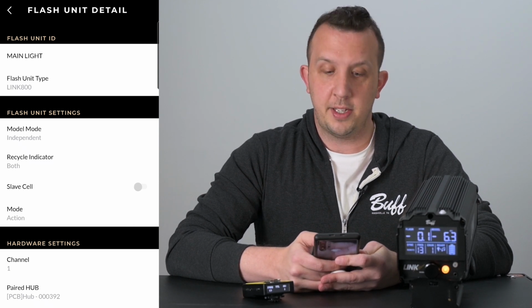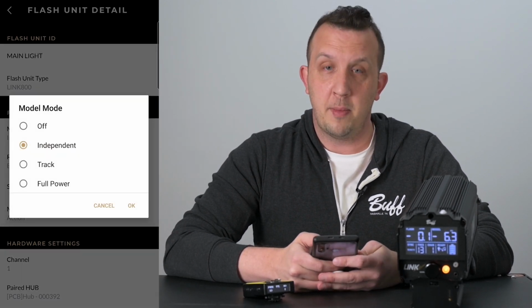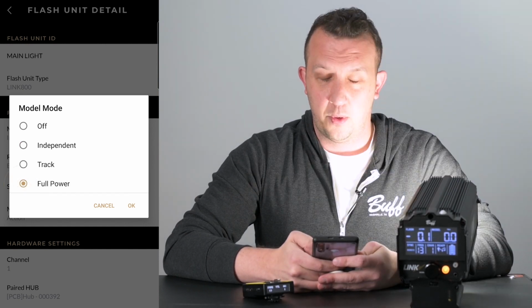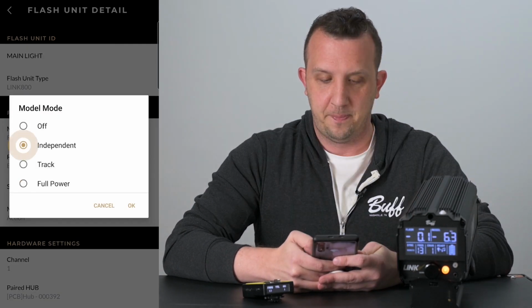Under flash unit settings, you can change your model mode, the recycle indicator, if you want your slave eye on or off, and the mode that the light's in. Once in the model mode, go ahead and click on your new selection and then click OK. That was really bright, so we're going to put it back on independent.